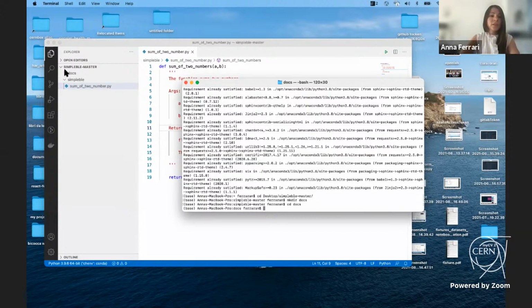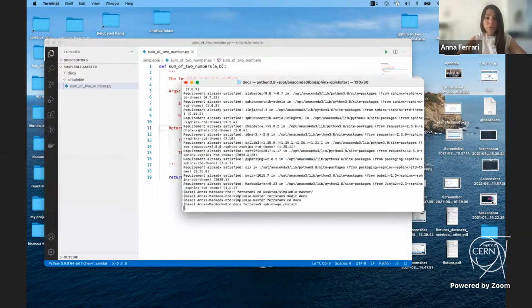As you see on the left, this folder is automatically created, and once I'm in the folder docs, I will ask Sphinx to help me create the files that I need to deploy and have the documentation in HTML, so for a web page. And how do I do that? I will write sphinx-quickstart.